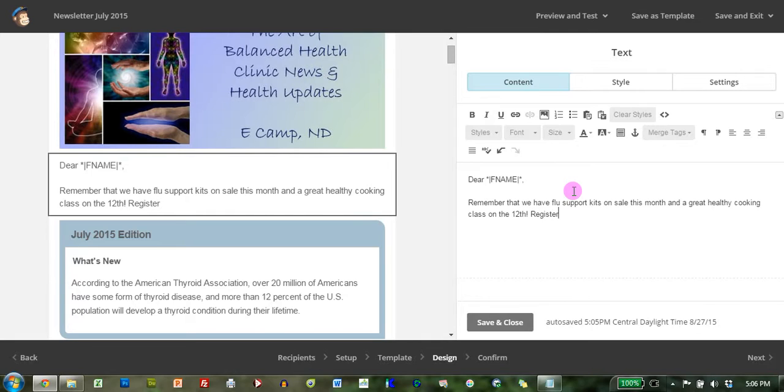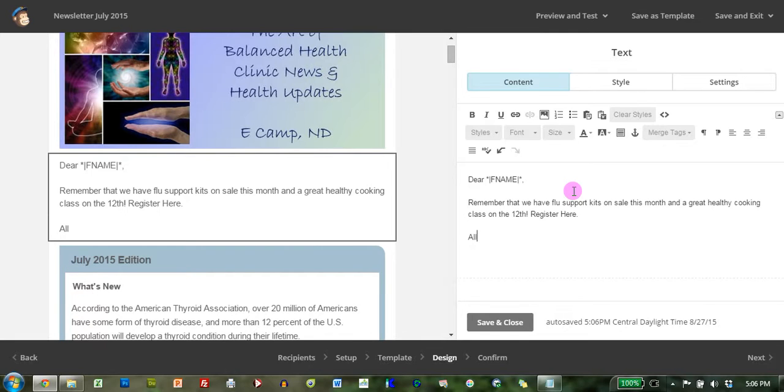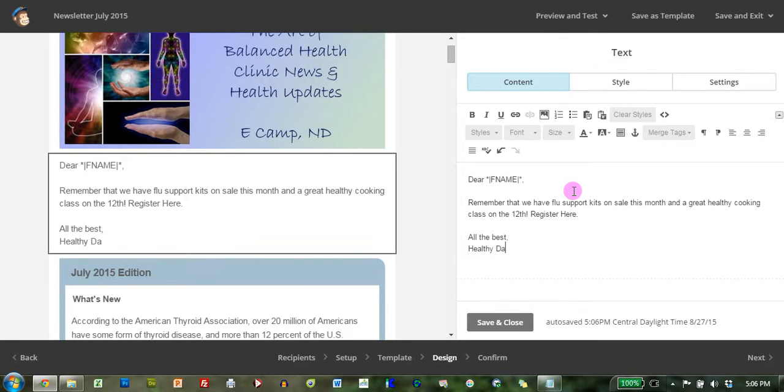Register here, and then you could embed your link of where they register, or if they call the office to register, you could put that there. Whatever you want, right? These are for details, announcements, a greeting, and that's pretty much it. All the best, healthy days, or whatever the name of your practice is, or your name.